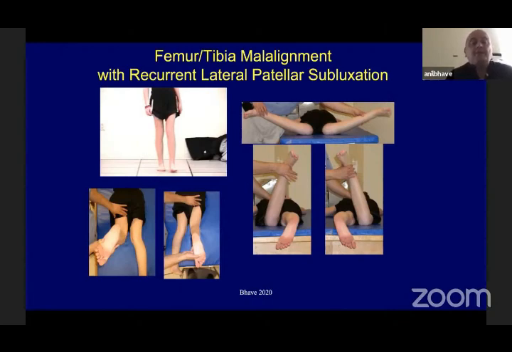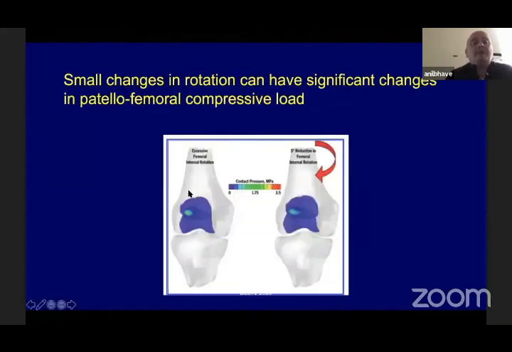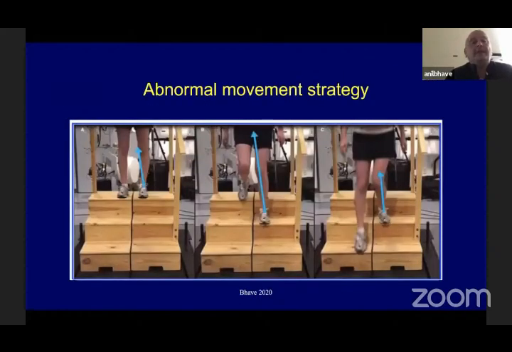And when the dynamic components alone are not enough to solve the problem, that's when patients may need derotation osteotomies to make them better. A very small amount of rotation changes the compressive load of the patellofemoral joint, and any internal rotation causes significant point loading in the lateral trochlea, and thus early arthritis, chondromalacia-type pain. If we can control that, most of these patients can be resolved. They have to do some lifetime exercises, which we'll talk about in a second. And then we have to teach them the correct strategy of movement.